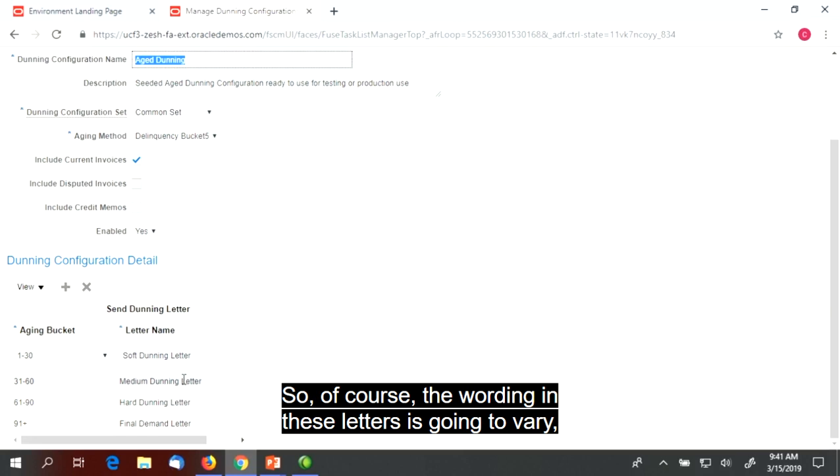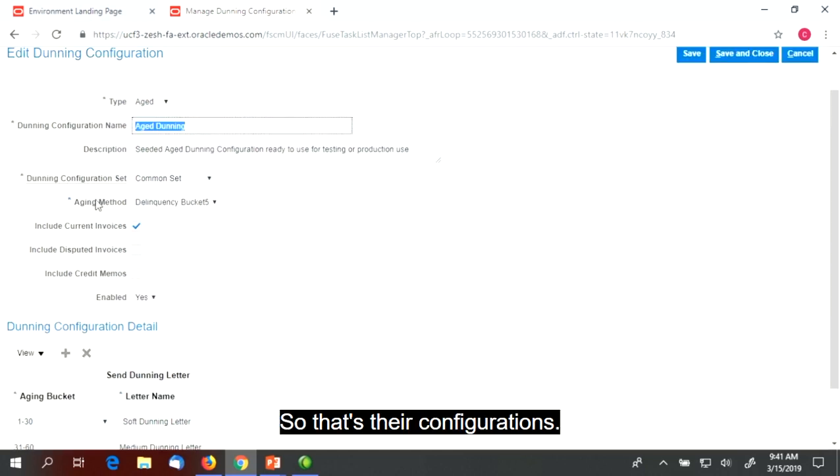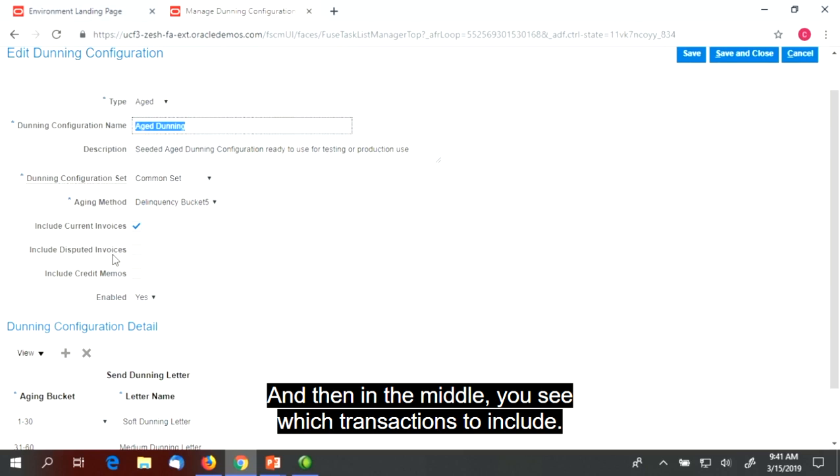So of course the wording in these letters is going to vary. It's going to be different. You're going to be more assertive as time goes on. And then at the end, you have a final demand letter, and that will be when transactions fall in this bucket, 91 days or older. Okay, so that's the configurations, and then in the middle you see which transactions to include.